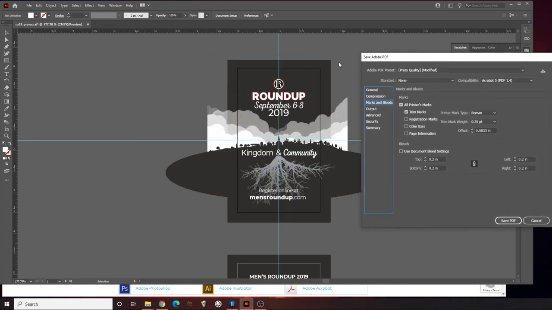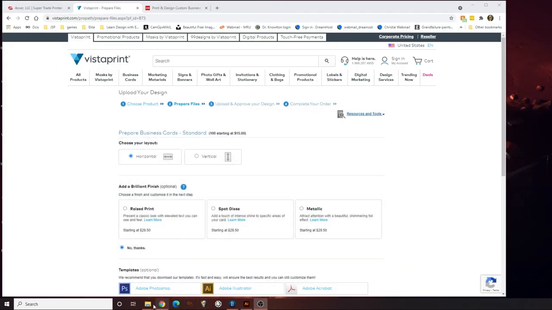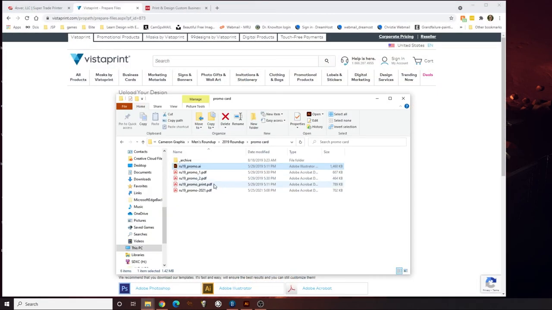And what that's doing is it's going to allow this extra content that I have outside of this document line here to show up, so that when they print with an outer border, they'll use a blade to cut off that outer border, so that the ink goes all the way to the edge. Because this is a full bleed card, meaning it's got color that goes all the way to the edge, all the way around on both sides. So we're going to go ahead and save the PDF, and I will show you what that PDF looks like in the promo card here.